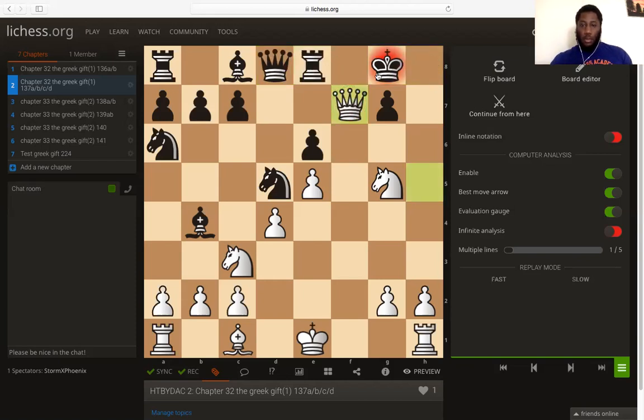So we need another check. The only check that makes sense here is to bring the queen back to h5. The king is forced back over to g8. And now we can play this interesting move of queen f7 check. And after queen f7, black has no time and no other option but to move over to f8. And now it becomes clear why the capture on f7 was very important.